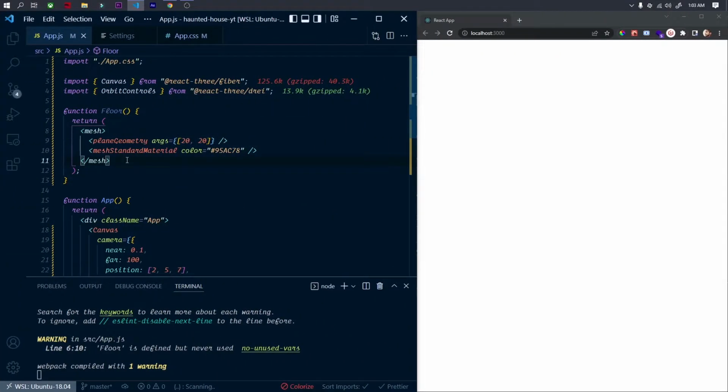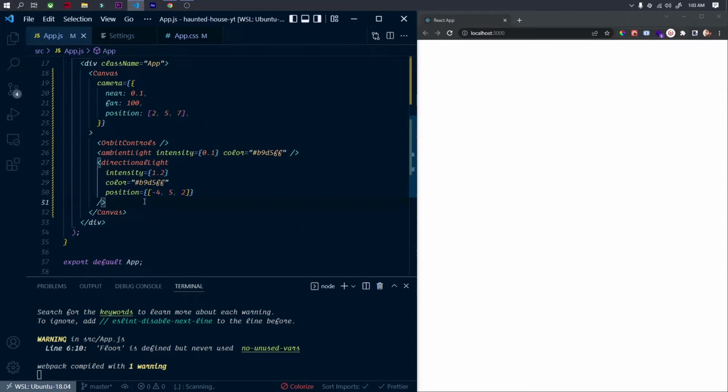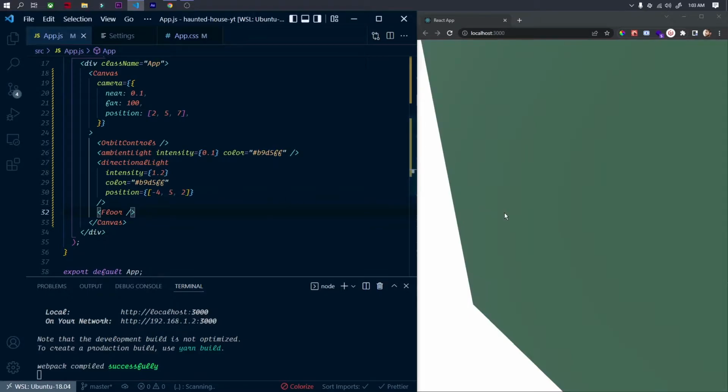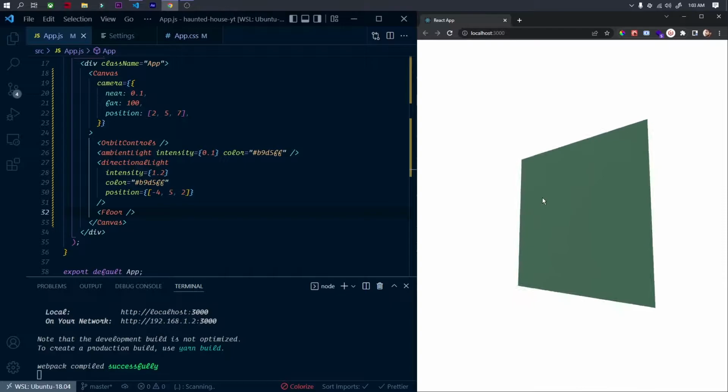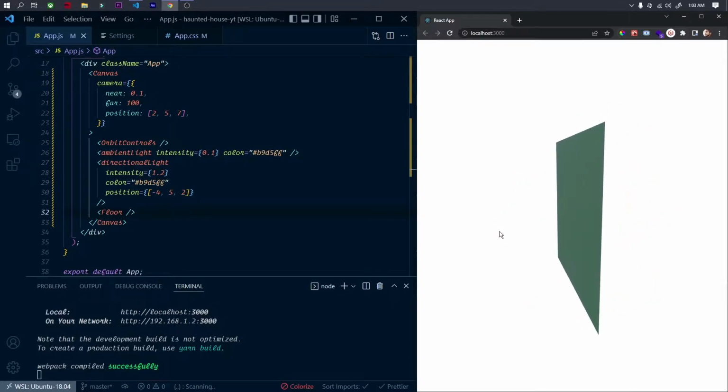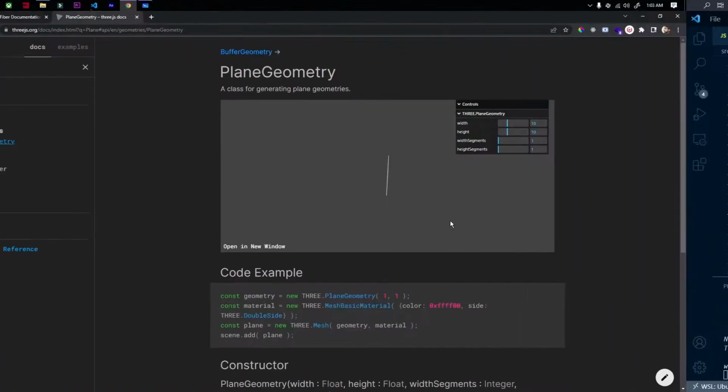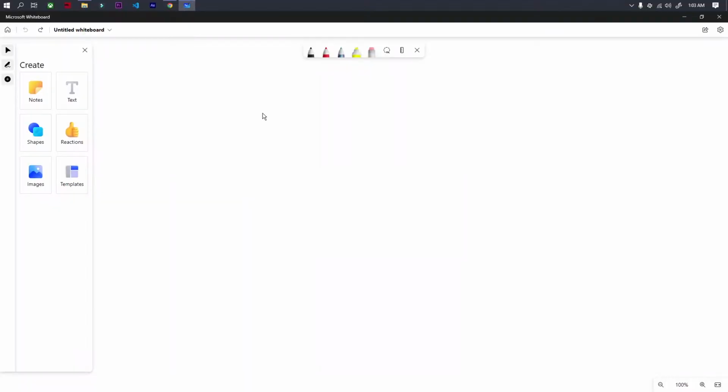So alright, it should create a plane inside our scene, so let's just import that over here. Cool, so we can now see our plane over here, and we actually want to rotate it so that it is completely horizontal. For that, let me just go through some drawings to understand the actual values of rotation.